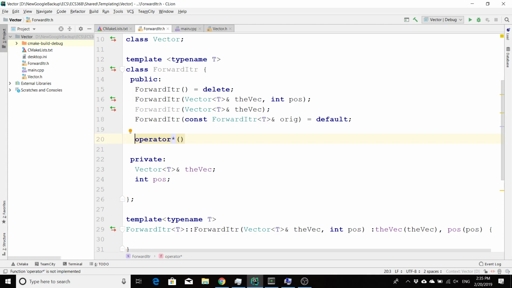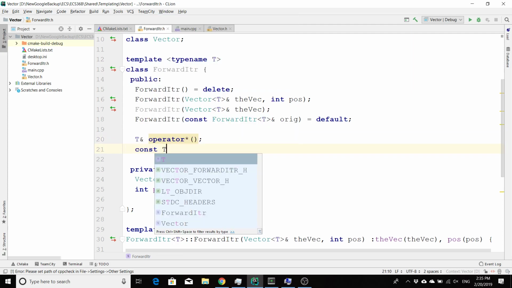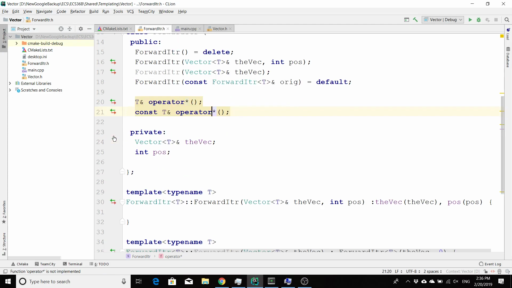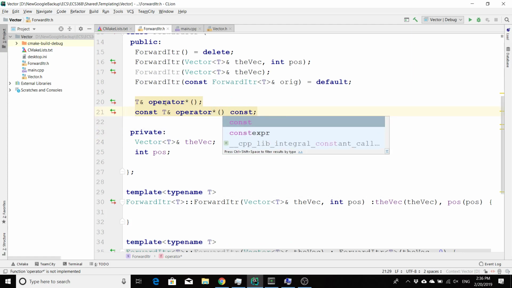T, or T reference if we want people to be able to modify it. And we probably also need a const T reference so if people don't want to modify it. Okay, so here we have operator star. Oh, that's why I got confused, because I didn't put const here. There we go.